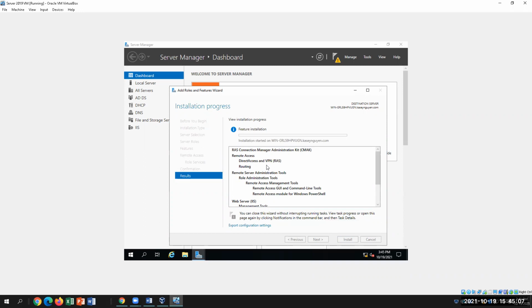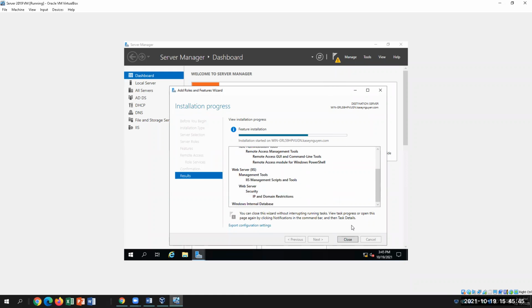Okay. So it's automatically going to put VPN for your RAS. It's going to add in the routing. We selected that. It's going to give us the remote access management tool. So in the case where you want your employees to log in, right, via virtual private network, you can use this feature to be able to do that. But you have to make sure that you set up their account with the privilege through Active Directory. Okay, so that's another layer that you have to touch on, and hopefully in the other system administration class, they will address that.